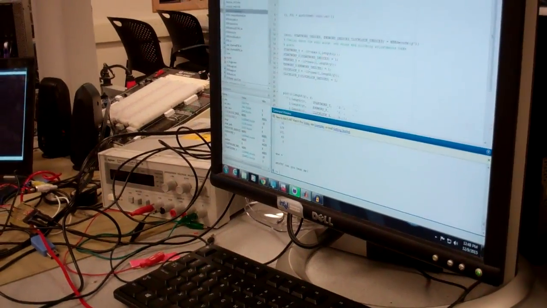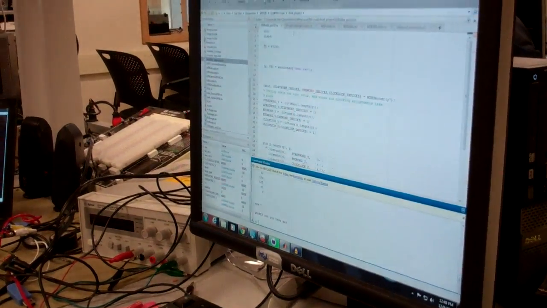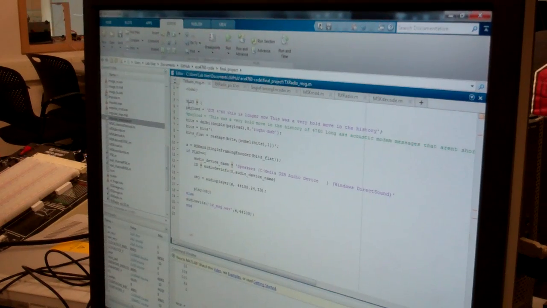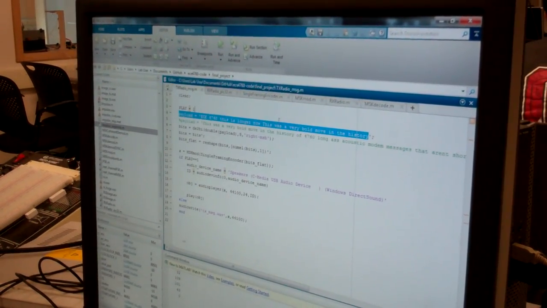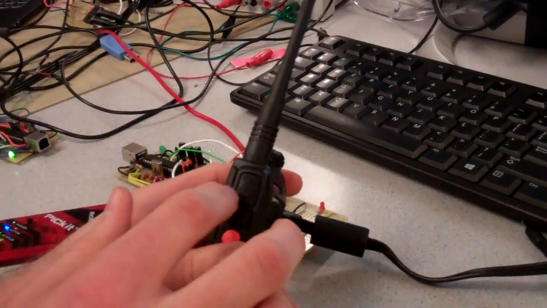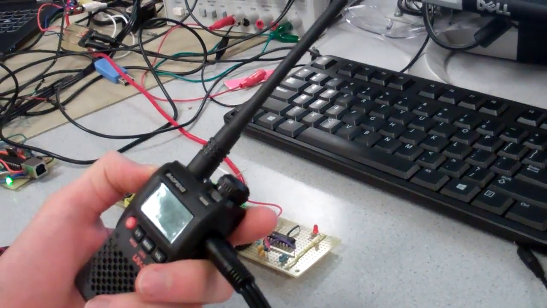So you're going to send some text from here, and you used MATLAB for testing with an eventual goal of going PIC to PIC. What are you going to send? Okay, let's just start out sending the EC4760. That's the class. So you're going to do the push to talk here. There's a push to talk button here. You have to hold that down. The PIC can of course do that, but MATLAB can't. Right. Exactly.